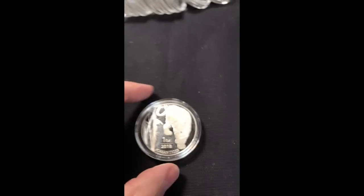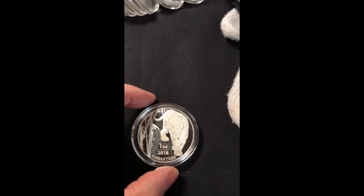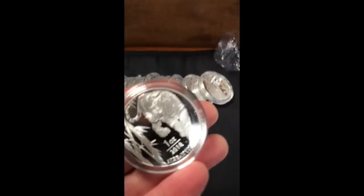Normally I would not bust open a sealed tube, but when spotting occurs you've got to check your inventory. That's not an investment, that's an accident waiting to happen. Okay, popping these out — hold on one second. Just gonna pull out the whole tube and I suggest you do the same. I bought 21 to have the tube and then the one loose, so maybe the one is a reject. Let's see how the rest of this tube looks. Oh my god.